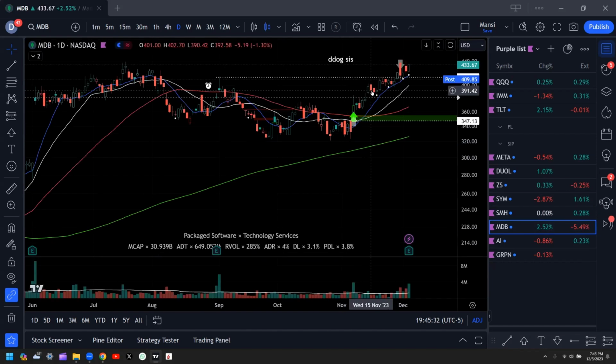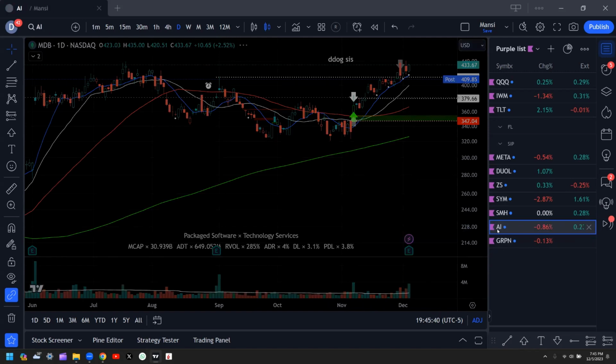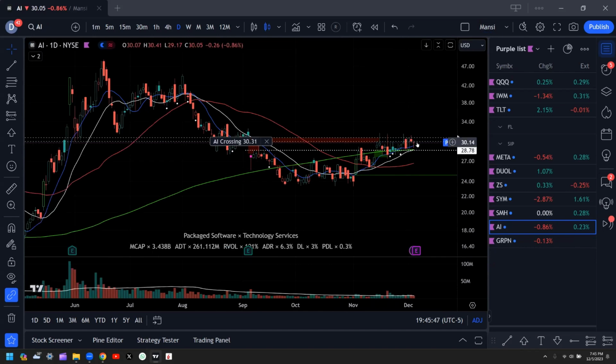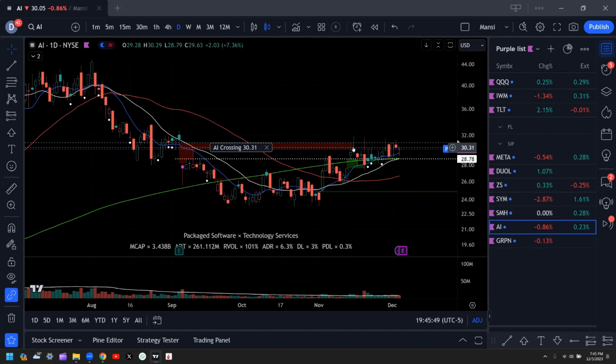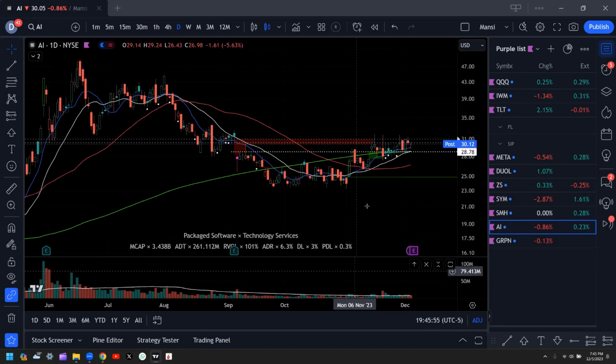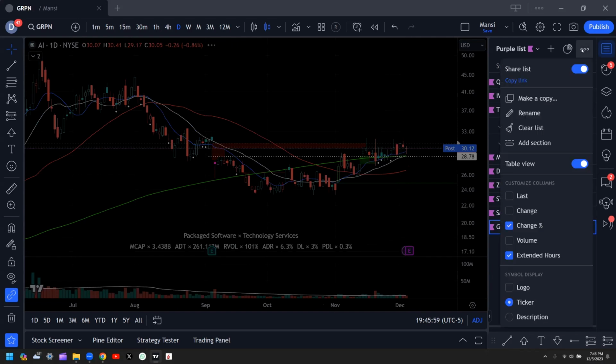MongoDB, this could be a stock and play, but since I already have quite a few names for tomorrow, I'm just going to remove this because I don't want to focus on it. AI, I have an alert set for this, and I have quite a few names that are better than this. These 4 long upper wicks are something that are holding me back from this, and also the lack of accumulation volume. So I'm just going to remove this and then move on to the short side.